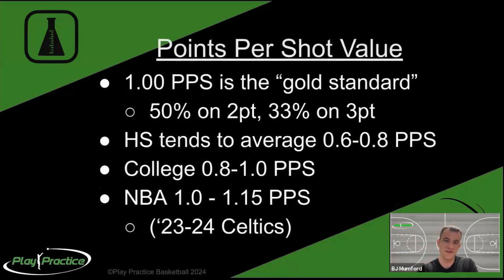This gold standard for points per shot value, this is why I really like it, because the math, once you understand it, is very simple to tell what's good, what's bad. So 1 point per shot is the gold standard. That's what we're trying to get to all the time. And you'll see teams that are below that struggle, and teams that are above that are in the playoffs and winning championships. And it's very, very small decimal differences that actually equate to a big overall performance difference.